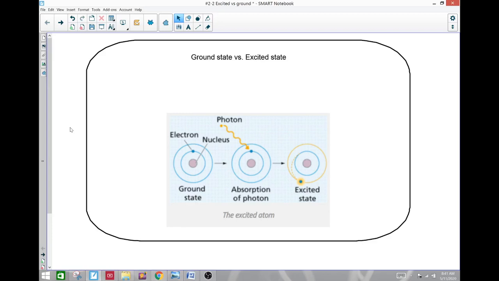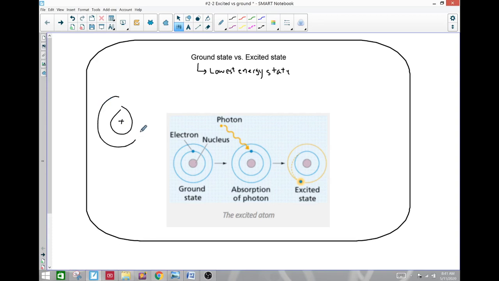Good afternoon, this is Schweitzer, and we're looking to get close to wrapping up our modeling of atoms here as far as ground state versus excited state. Now, what does it mean, ground state? Well, ground state simply means it's in its lowest energy state. So, we know we have these electrons in atoms, and we know there's orbitals and there's suborbitals, and everything we've done so far has just been in the ground state.